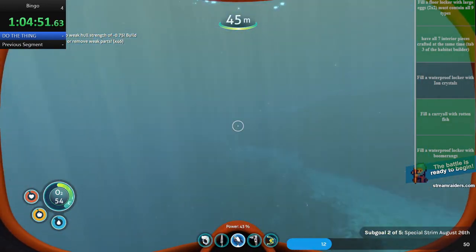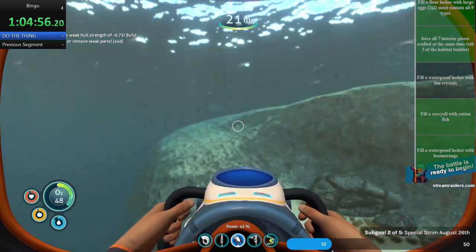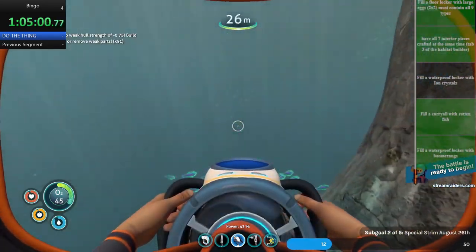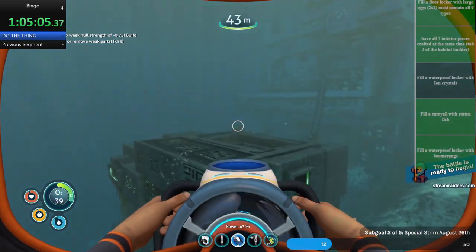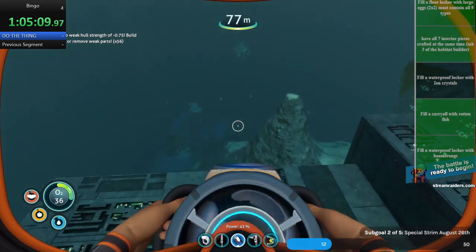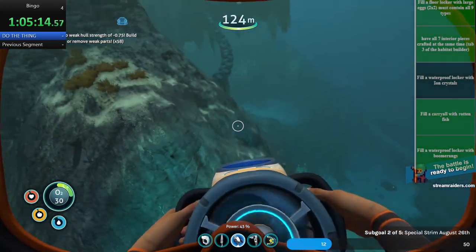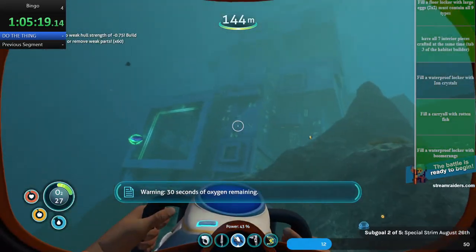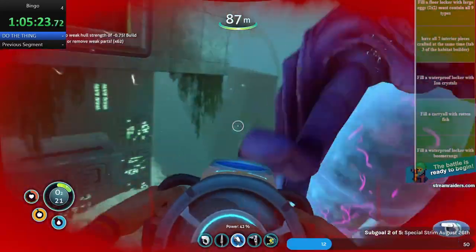I didn't bring the other cubes with me. Oh, I'm so dumb. I brought the waterproof locker, but I didn't bring the other cubes. I'm so dumb. I need a hug from Boris. Boris! Hug. Oh, cool.